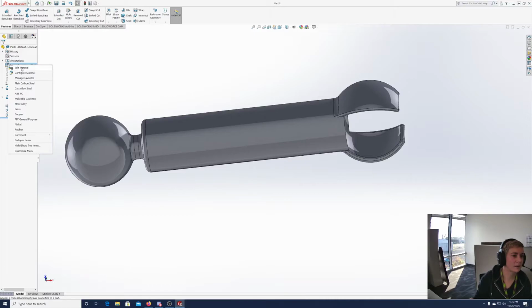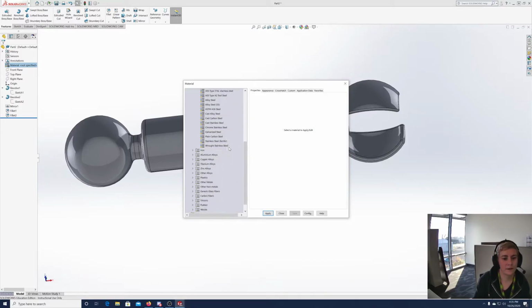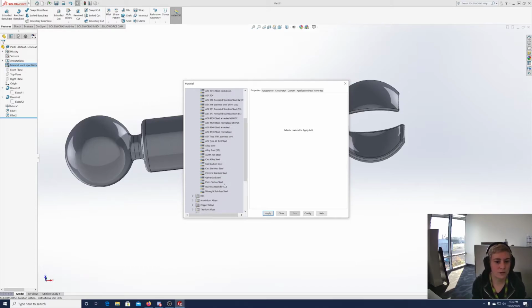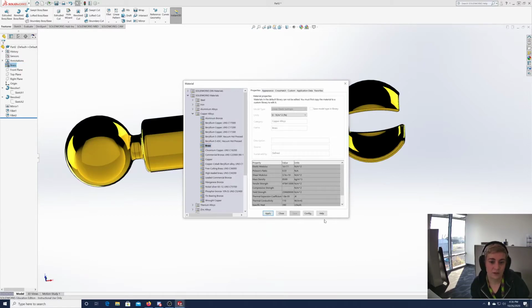So you're going to right click that, you're going to click edit material, and in here you can pick anything you want. So I think on the midterm it's going to tell you what you want it to be so that everybody has the same, so it's clear, so there's no question. But I think what we're going to do is, I'm not seeing it. Not under steel. It's under copper alloys, and you're going to pick brass right here. And then click apply, and you'll see it looks like brass.